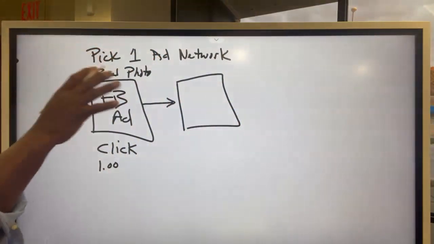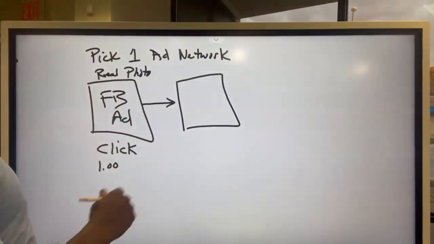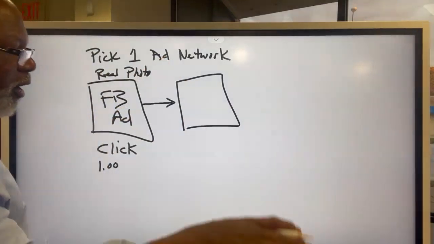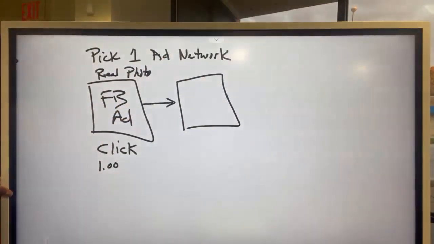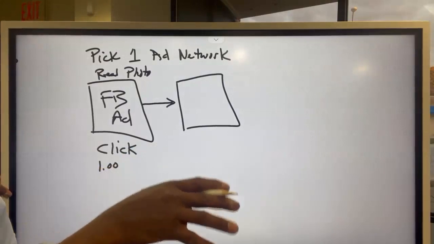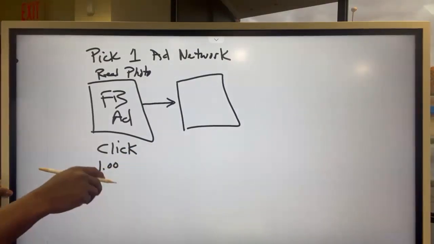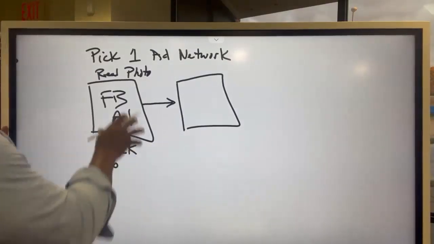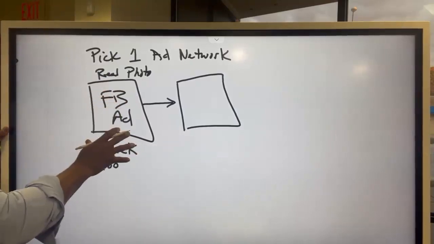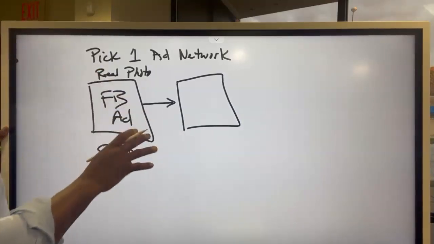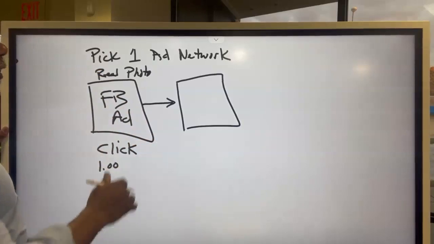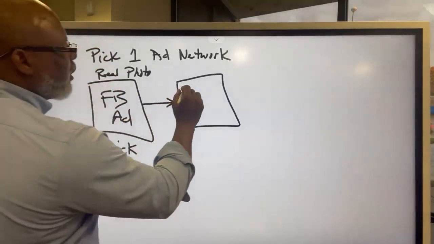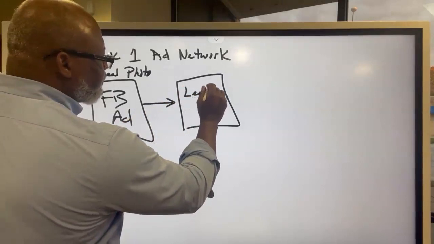You have to still base that off of what your product or service is. So if your product is a low price point product, then yeah, you can't pay too much for a click. You're gonna have to make some adjustments and play with that ad. But you want to get clicks. If you're getting clicks, that means that people are interested in what you have to offer. Then the next thing that you need to do is you need to get the lead.